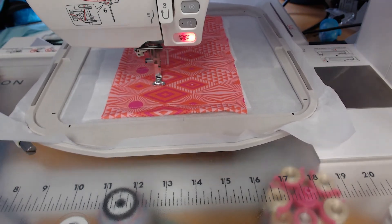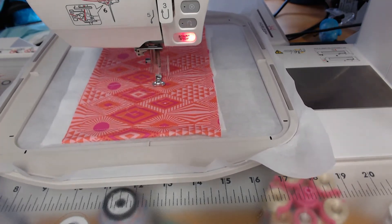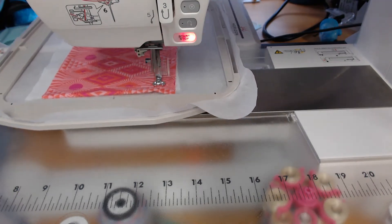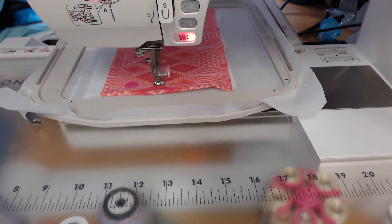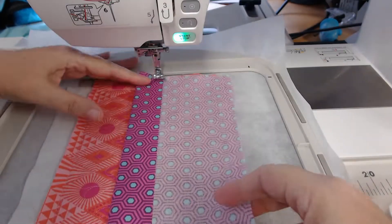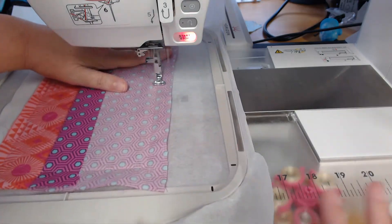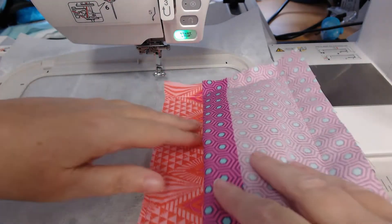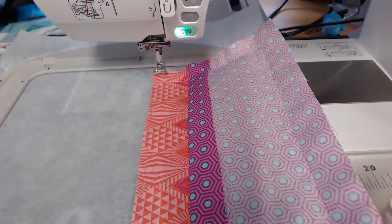Again it's the same design so we're keeping everything together. You can do it patchwork if you'd like to — there's nothing wrong with that — and you've got four different quilting designs and four different spine designs all available for you. Take the lining piece and stitch it down and we're done. Now trim up those pieces, hoop another piece of stabilizer, and load up your spine of choice.